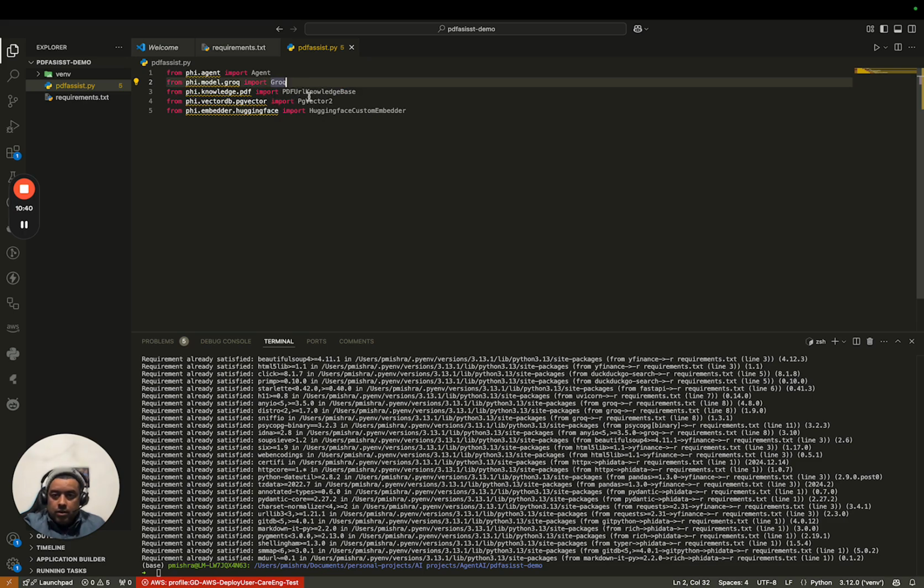The other 3 are the PDF URL knowledge base for creating the knowledge base for agentic RAG, then PgVector, which will be utilized for loading the data into the vector DB, and for using the open source AI model, we'll be using the Hugging Face Custom Embedder in this case.